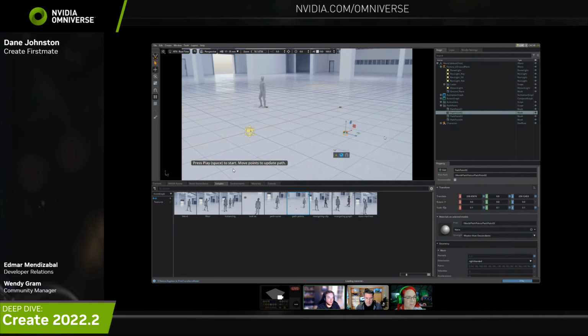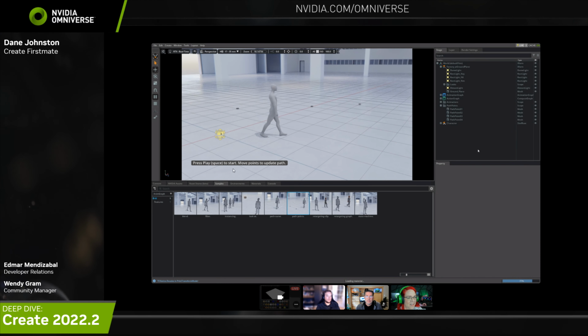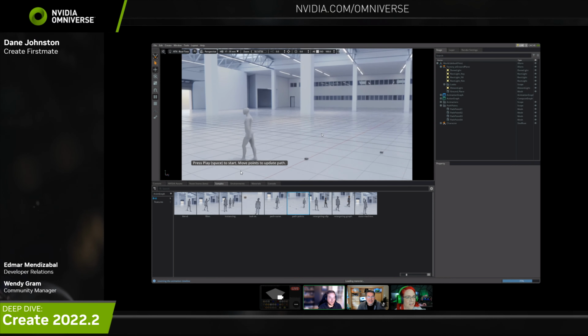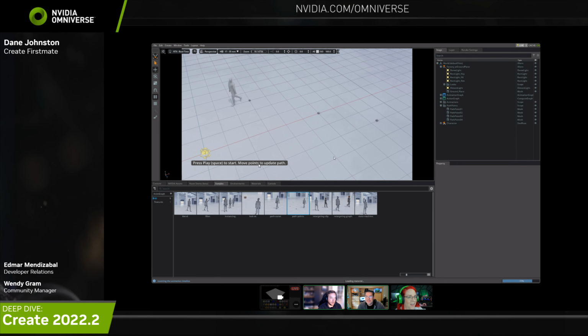Where should I have him go now? I'm going to have him go way out here. And yeah, now he's going to take his long walk. So there's actually something important. I'm not sure if you saw that, but you're like, man, why didn't he walk straight towards that square? But you see how he actually planned how his path should go, so he didn't have to do like a military left face. He's actually planning the trajectory that he would need to accomplish these paths correctly, which I think is a really awesome feature of the path planning.